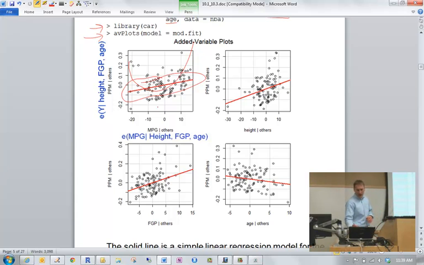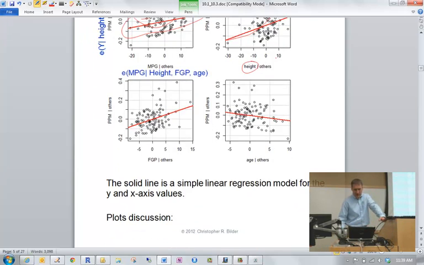So take a look at the other plots. Let's look at the plot for height. Again, maybe a linear trend, and again, maybe this is stretching things a little bit here, but maybe we can see a little bit of quadratic going up. Field goal percentage, maybe a linear trend, and also age, maybe a linear trend if anything.